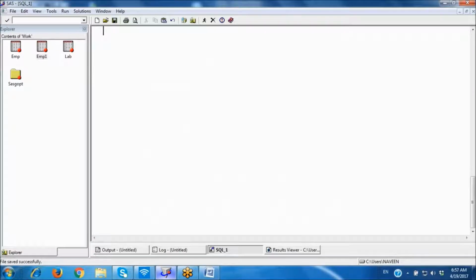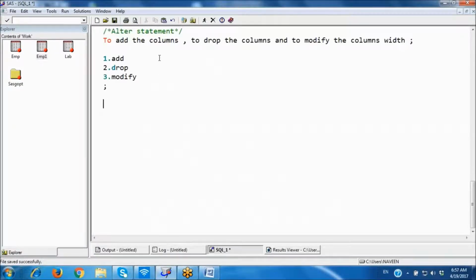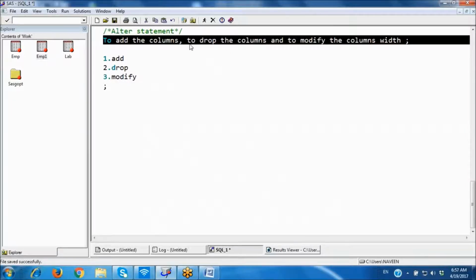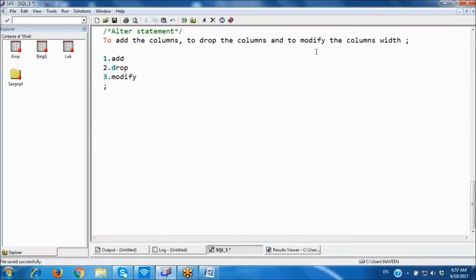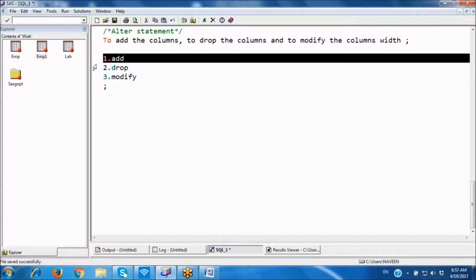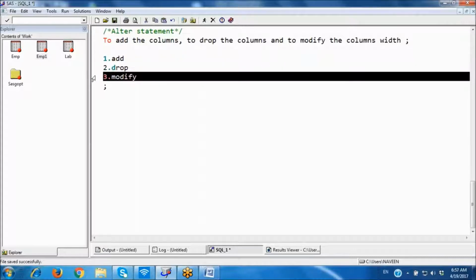First of all, the alter statement. Here we can add columns, we can drop columns, and we can modify column width. In the alter statement, we have three options: add, drop, modify.